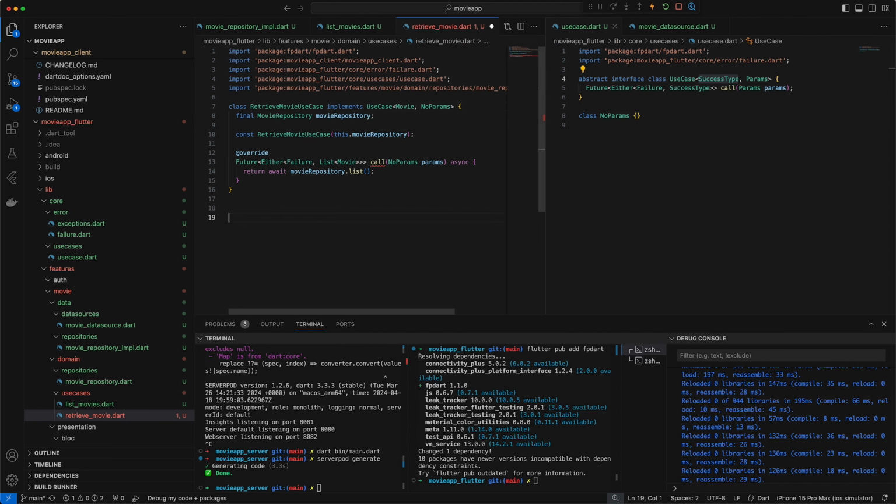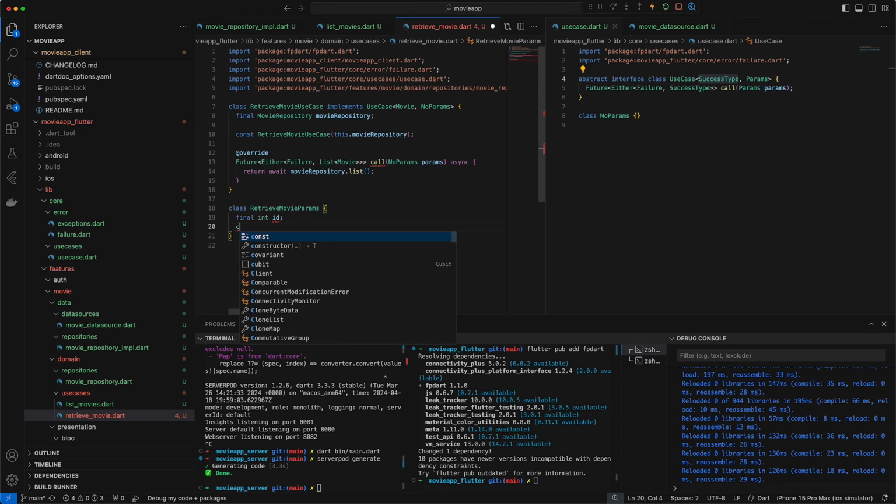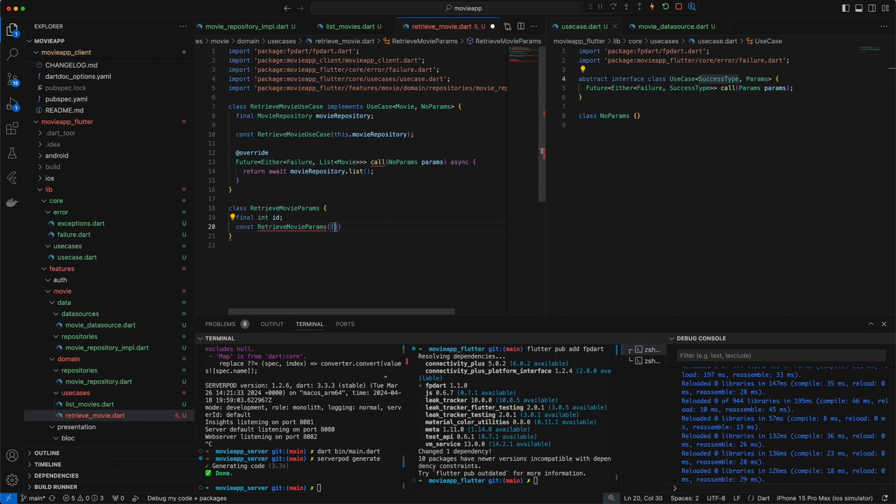So what I like to do is make a class in here called params, and sometimes it's good to make it based on this. So we can use retrieve movie params. And what we want is an int of ID. And similarly, we need to make a constructor, and we'll just say required this.id.